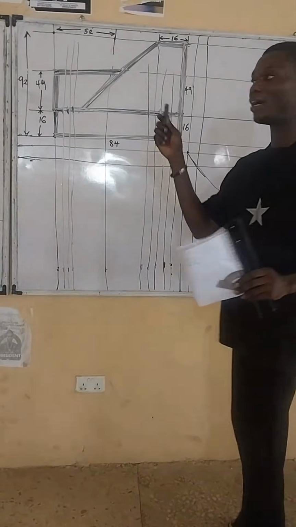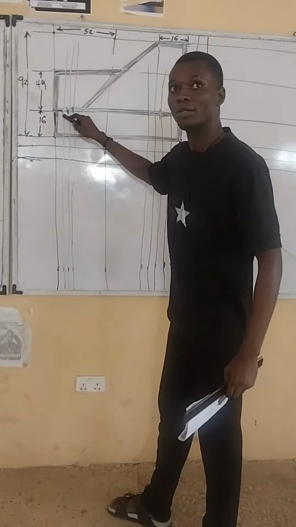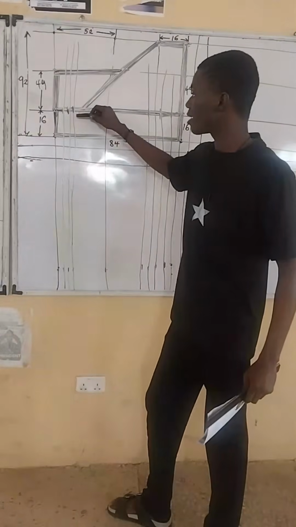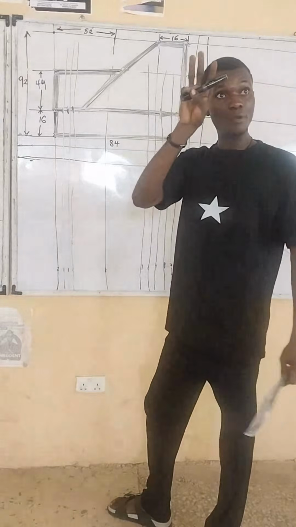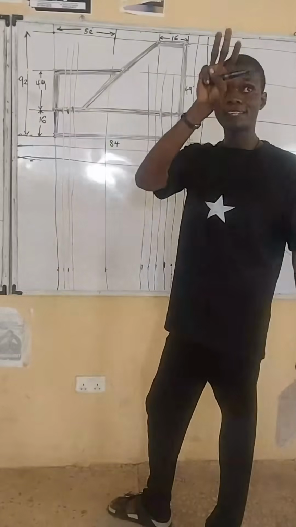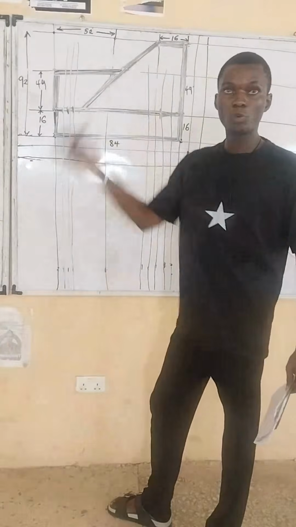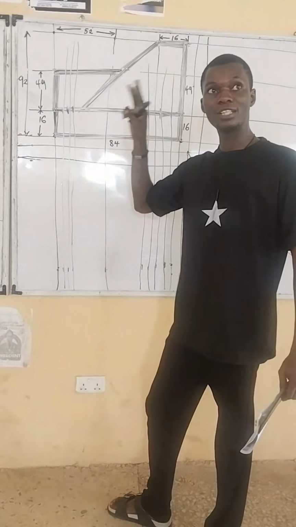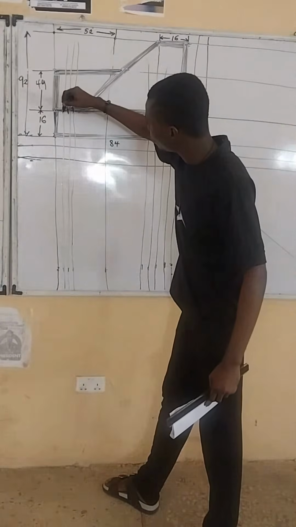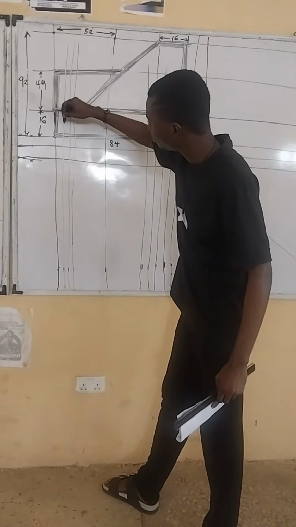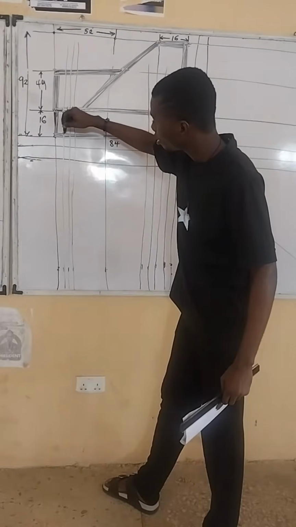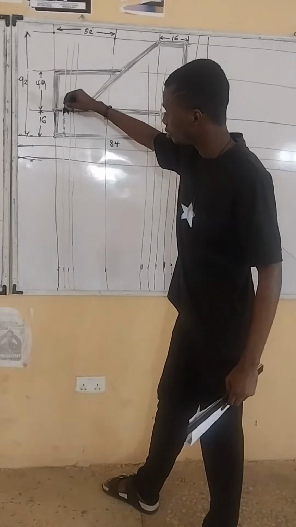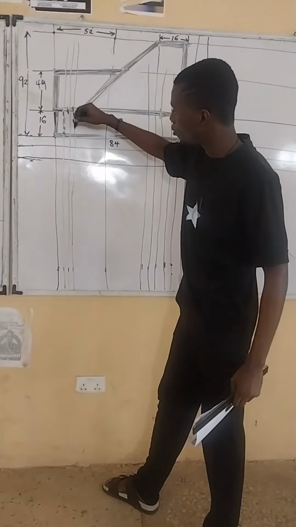Now, broken line. Now, this first line, we leave the middle one. So we are only using the first and the third. Those three lines that we have, we're only making use of the first and the third. The middle one is for us to get our midpoint of the circle data. So this first one, in between here, is a broken line. It will be thick, but broken line. The third one also, thick, but broken line.